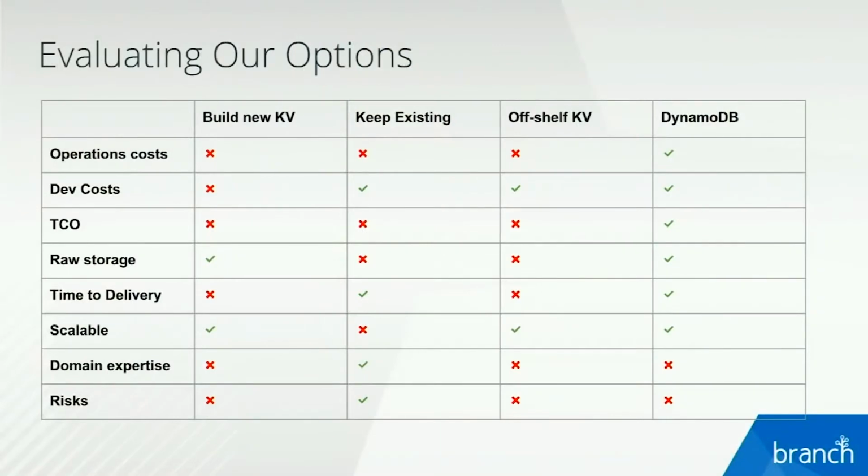And this is kind of a snapshot of what the decision process looked like as we were nearing the end, where we had to measure up all of our options and then say, OK, what is the most likely success criteria here? We could keep our current data store and keep throwing logs on the fire. We could build our own, which I think is the column that has the most X's, and we quickly dismissed that idea. There were a lot of really great key value database solutions out there that we could have moved to and deployed.